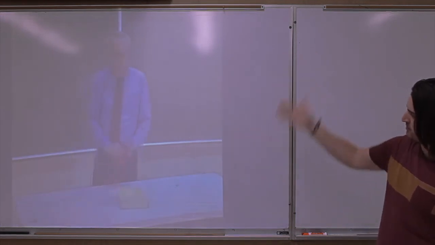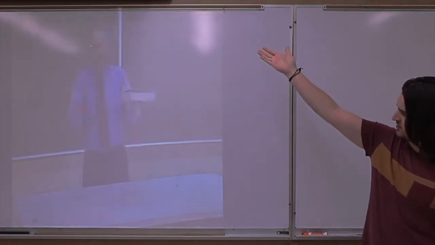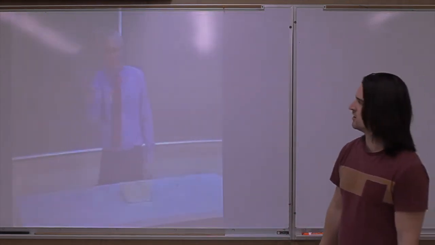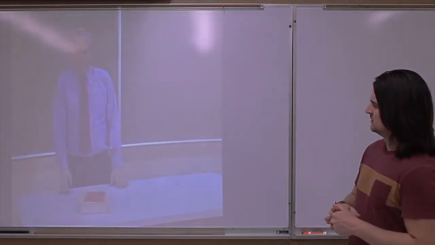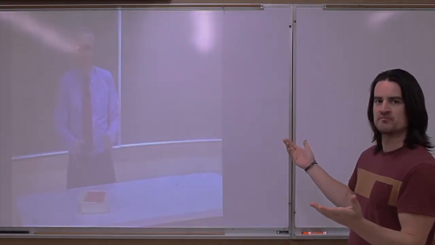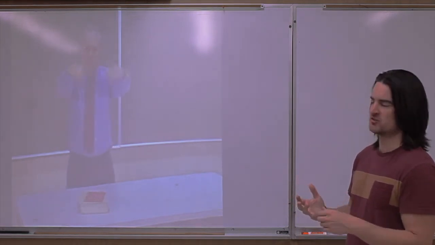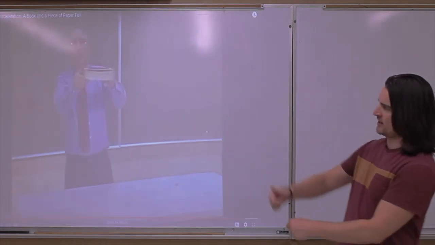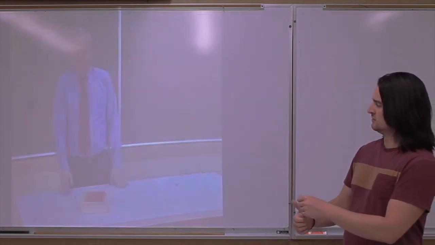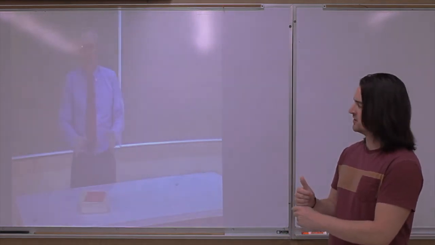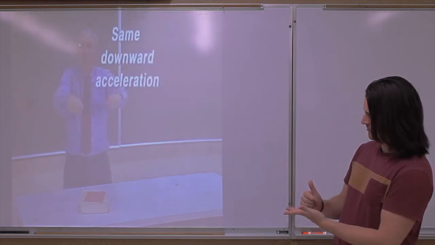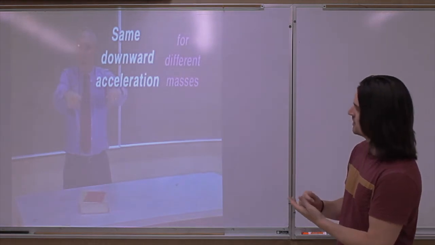So there you go, we've got the book and the paper separate. The paper, a lot of air resistance, it floats around, takes a little bit longer to fall. Bam. The paper falls at the same rate that the book does. So the only difference between the book falling and the paper falling before was that the air resistance on the paper was very significant in terms of the weight of the paper. So the net force overall is much less on the paper.